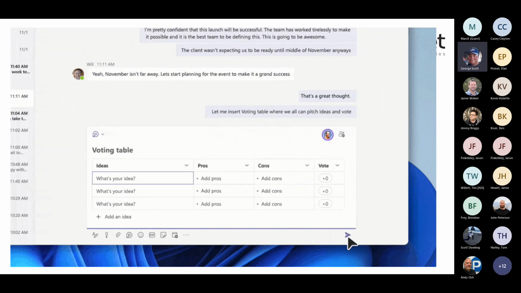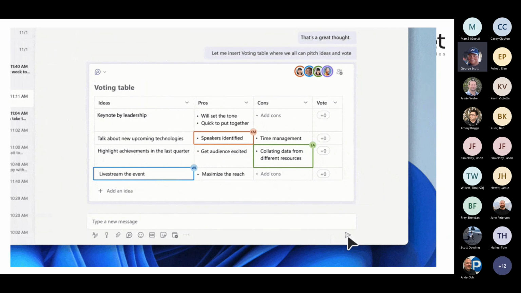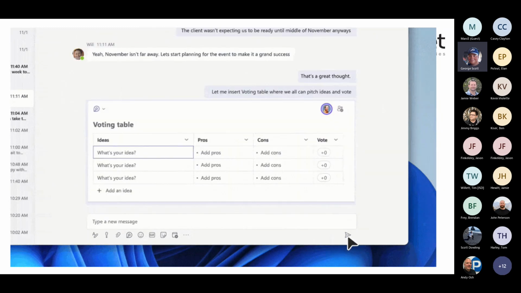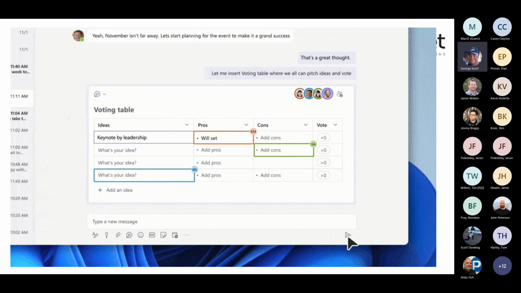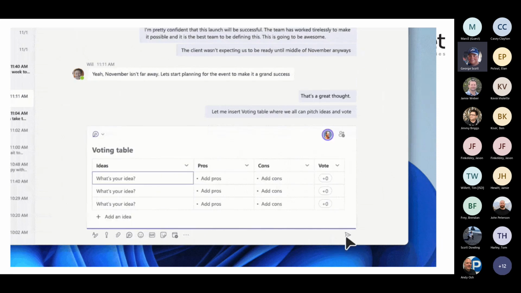So the idea is that they're putting a voting table right in a chat in Teams, and it's a group chat, and anybody that's in the chat can go in and modify it directly in Teams. If you're not on Teams, you can use the Microsoft Office app to modify it. As of right now, this doesn't work in the mobile app. So you just click a link and it'll take you into the Microsoft app, and that'll allow you to modify it. Go to the next one, please.